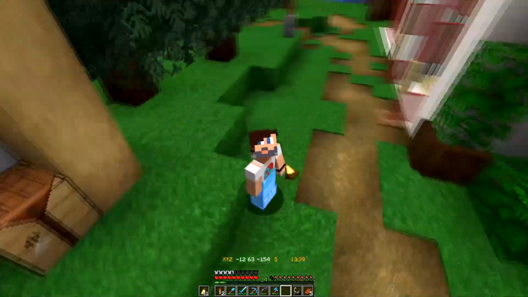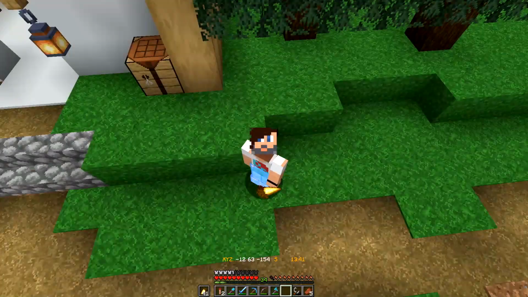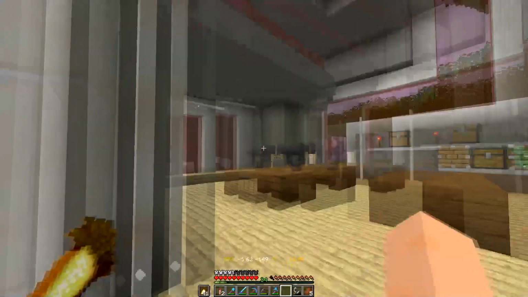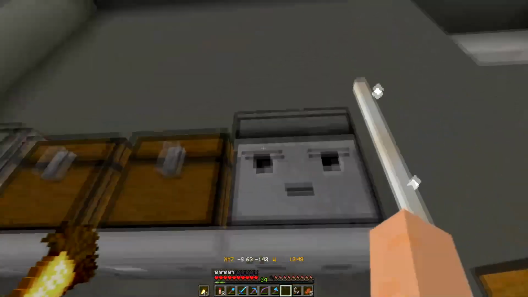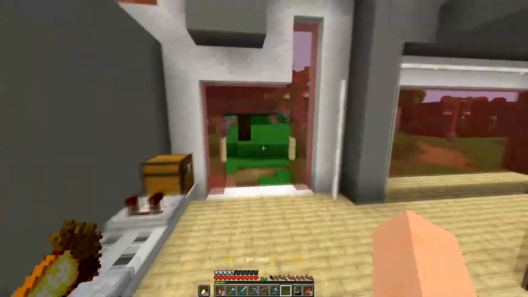But today, very first thing we're doing, dude, we're doing some shopping. Because this magical shop has finally opened. And look at this. Repeaters, comparators, observers, oh, dispensers, droppers, pistons. Guys, I am in heaven and we're about to go broke.